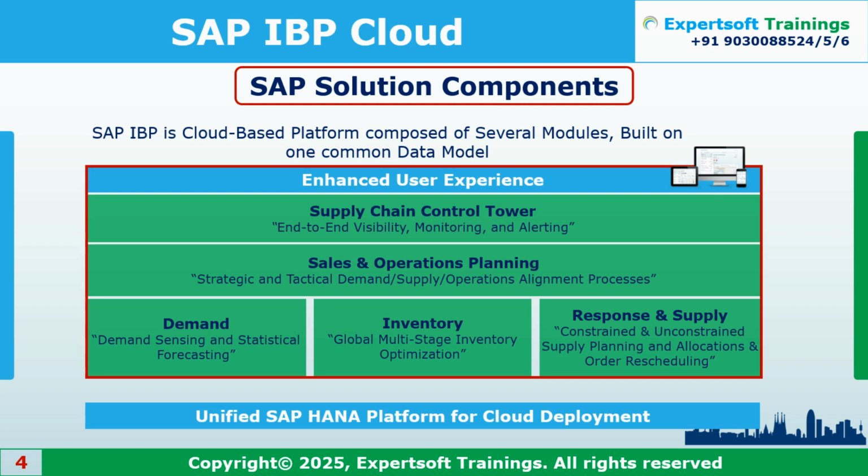So now, once you know that this is the demand you are going to get, then you need to have a supply plan in place, right? For that, we have both constrained and unconstrained supply planning runs, that is heuristic and optimizer. With the help of that, you can optimally generate the supply plan against your demand. Okay, and apart from the demand and the supply, you have inventory as well.